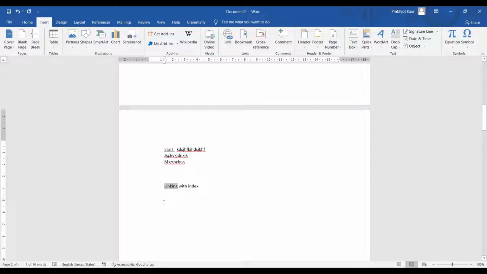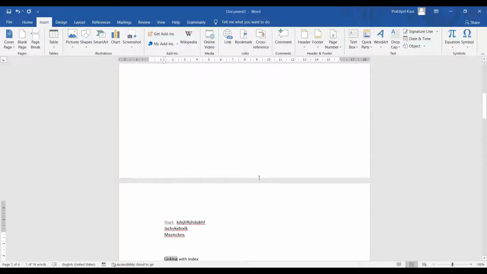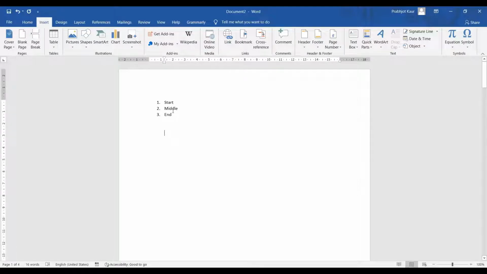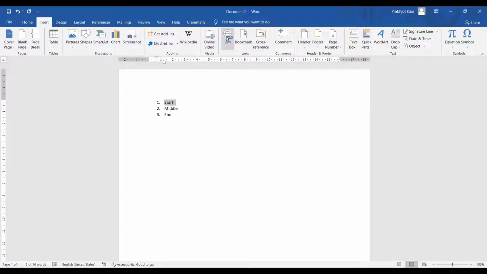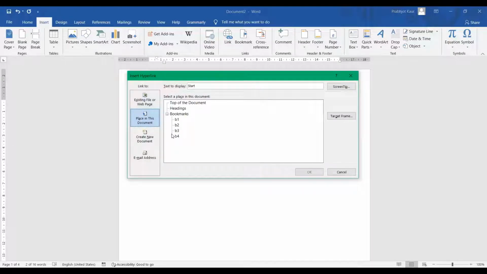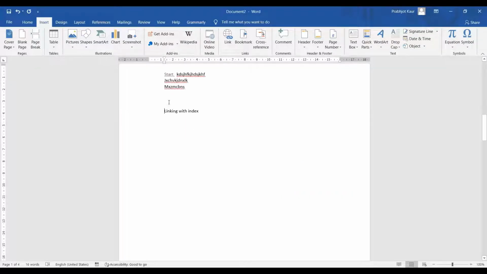Right now I have chosen the earlier B3, or you can create another one like B4, and add. And when you want to create a link with this, select start, click on link, place in this document and choose B4. Now when you click on this, automatically your control will move here.